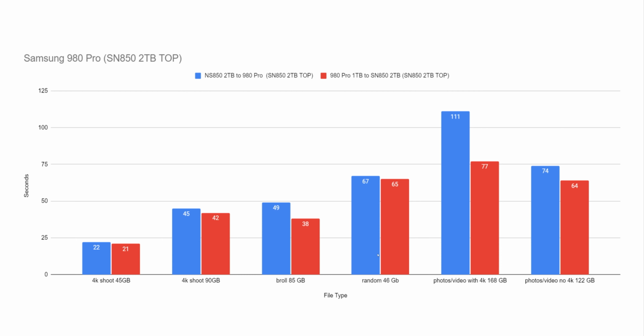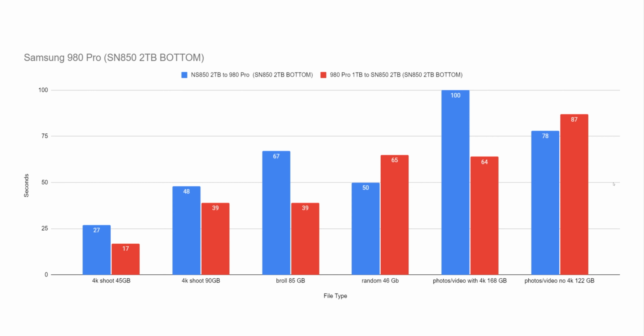Now, the random, it stood up nicely. It did do great, and there was this big inconsistency here. I ran this test a couple times, and I found this every time writing to the Pro. I'm not sure why. And I shouldn't say every time, but most of the time. Like, I saw that inconsistency. When we flip the drives over and change the slots, we still see this idea of this writing.